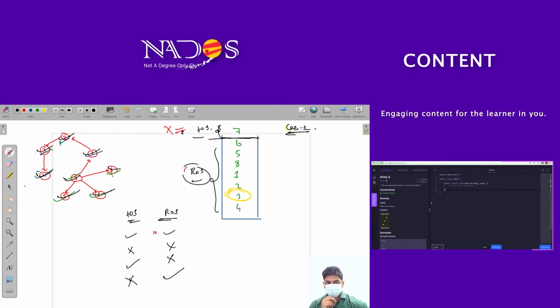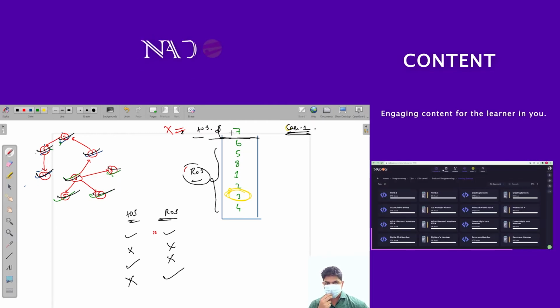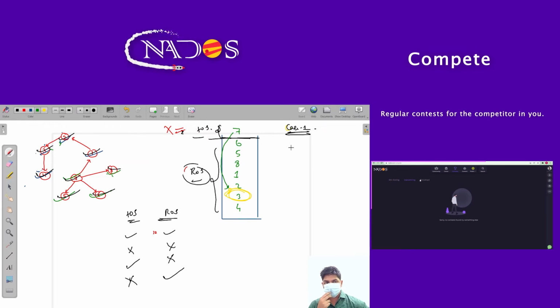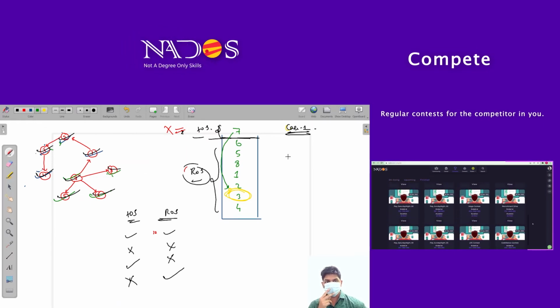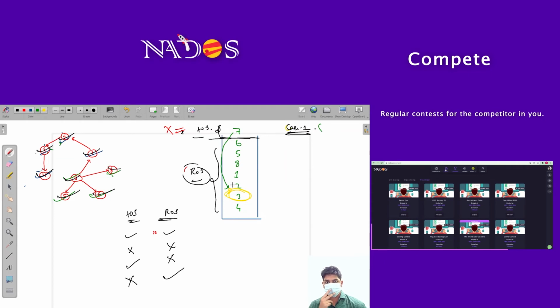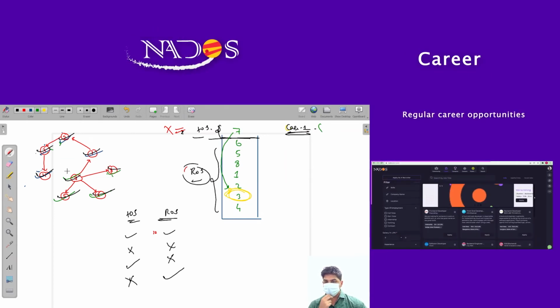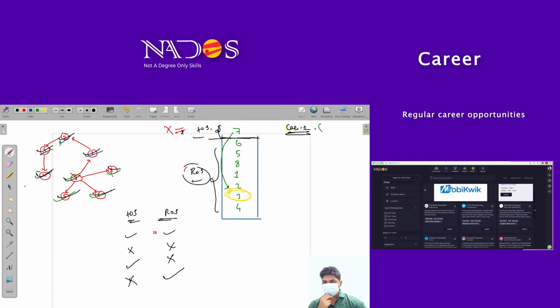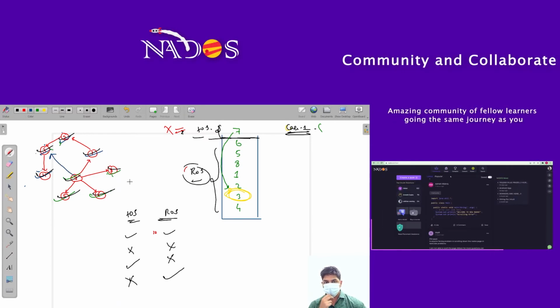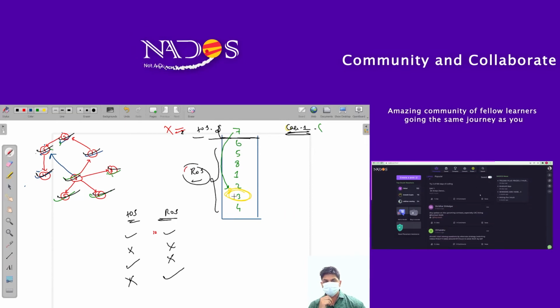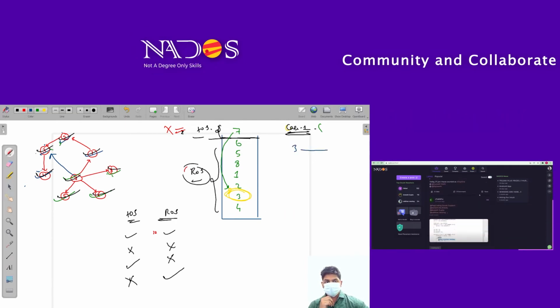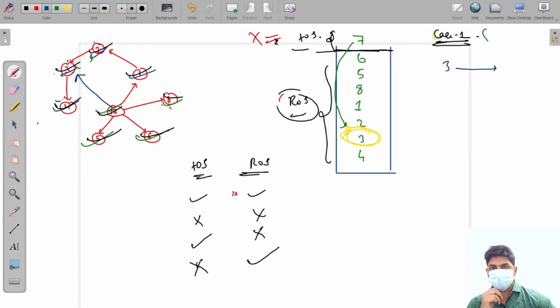According to case 1, from 7 to 3, let's suppose there is an edge, directly or indirectly, from 7 to 3. If there is an edge from 7 to 3, let's make an edge over here. Since 3 is a mother vertex, what can we say? From 3 we can visit all other nodes. So if I start my traversal from 7, I will be able to visit 7, there is an edge from 7 to 3, I will be able to visit 3, and from 3 I can visit the rest of the nodes.